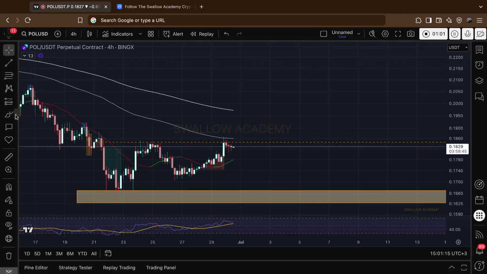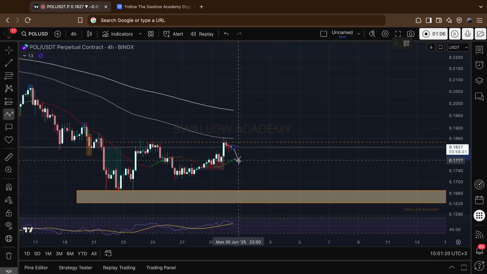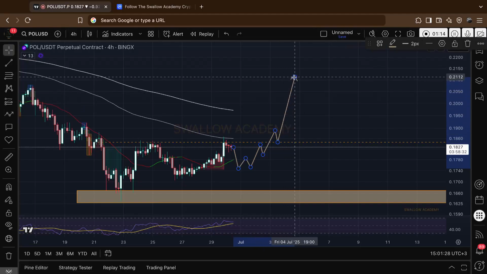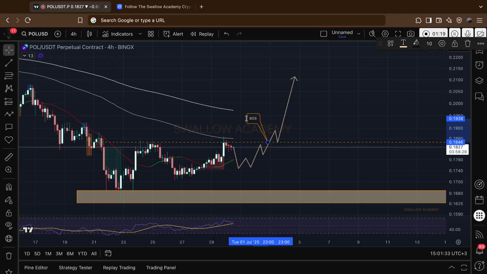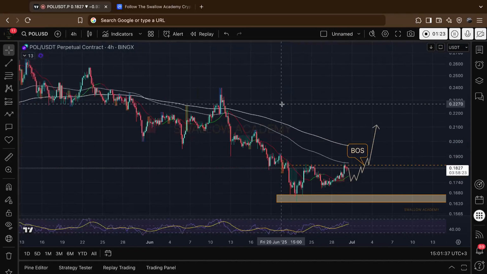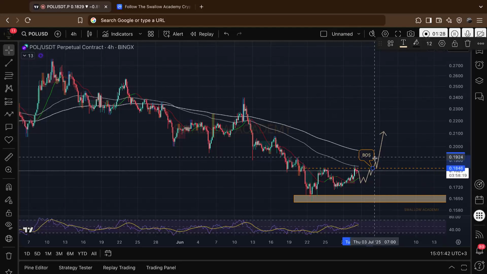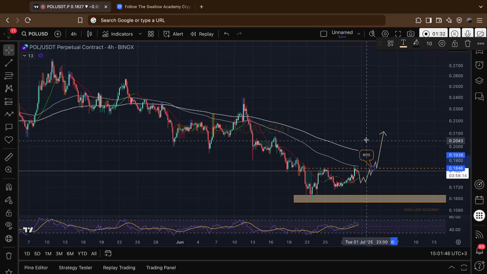And now our game plan is pretty simple. What we want to see is, again, one more movement to lower zones, potentially filling the CME gap here, and then eventually movement to the upper zones, breaking this area and forming a breakout structure in this region here. So let's put it here like this. Okay, that's way too big. So that's what we want to see as of now, the breakout structure on the 4 hour time frame.